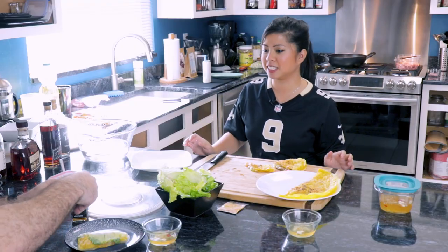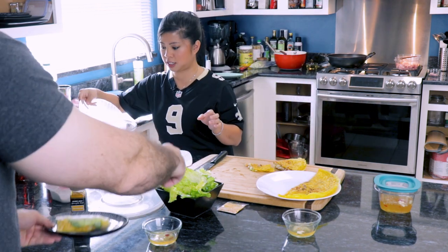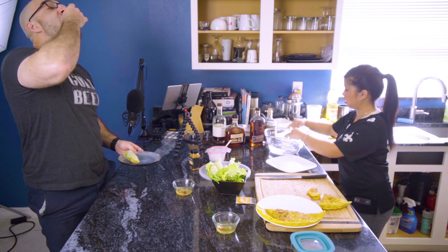I'm full. It doesn't have a lot of crunch to it because you want to eat it once you take it off the pan; you're going to dive in, kind of thing. So I'll wrap another one up. Put that back on here.